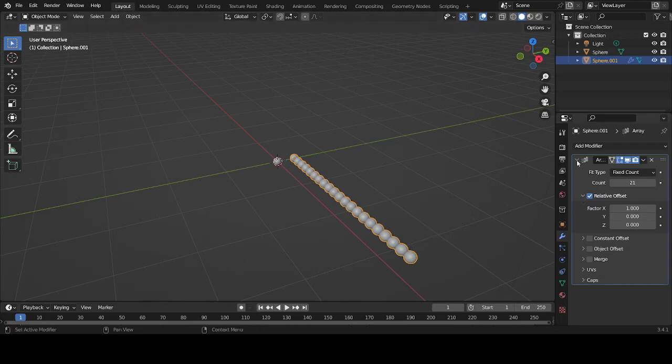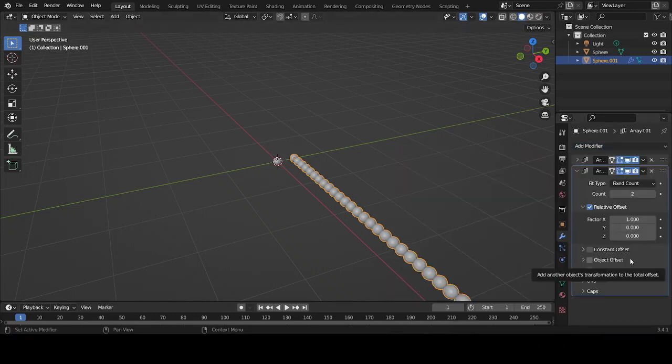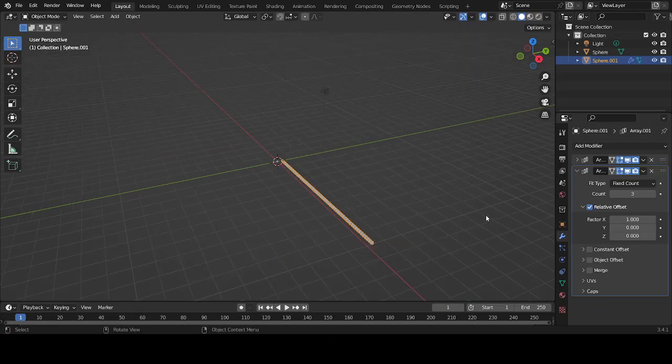Okay, now we want to make more lines of atoms in the y direction as well, like this. So press this again, go to the modifier, add modifier, come to array. Now another array appears, but if you increase the count it will increase in the x direction like this.